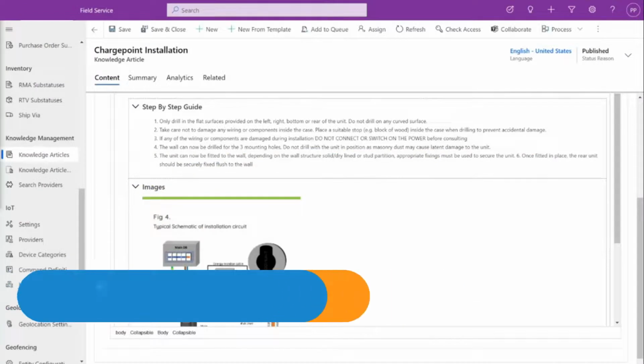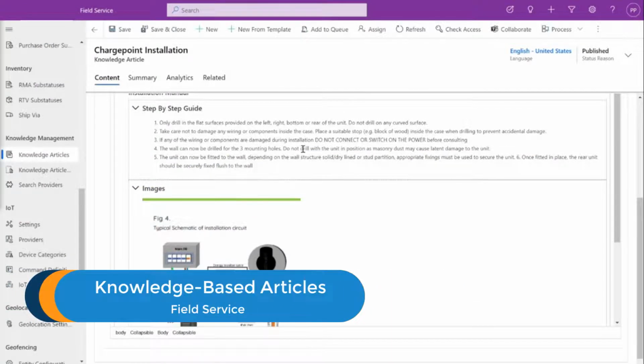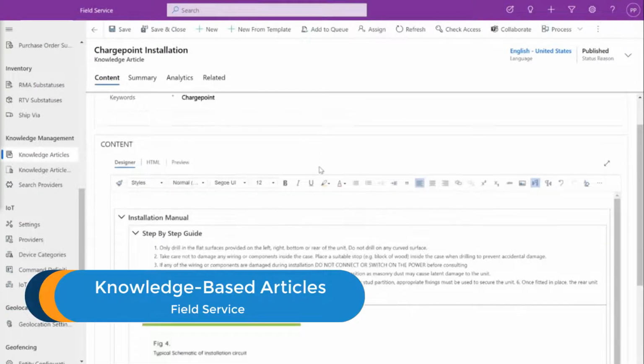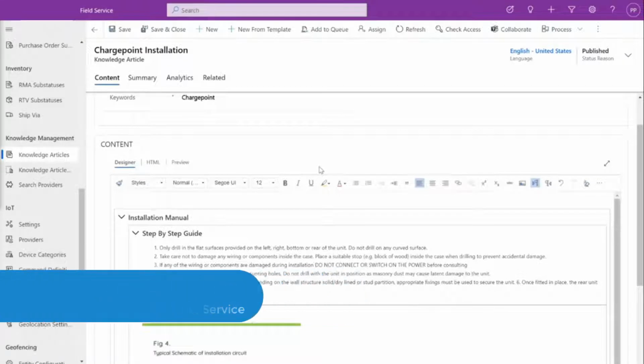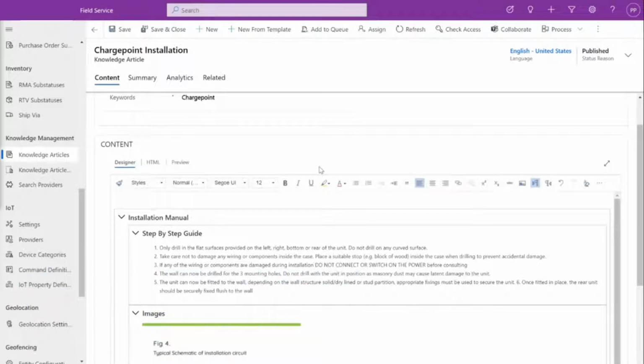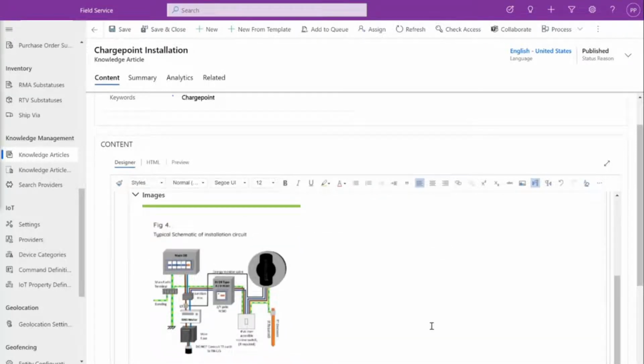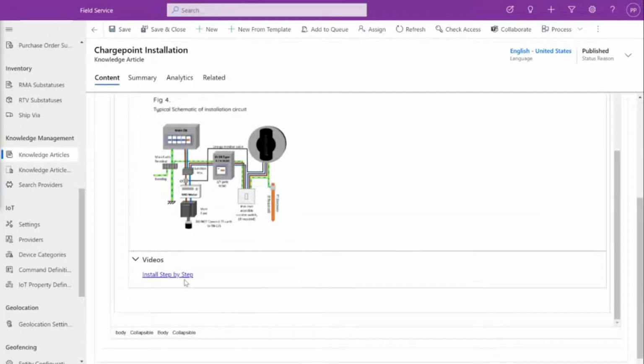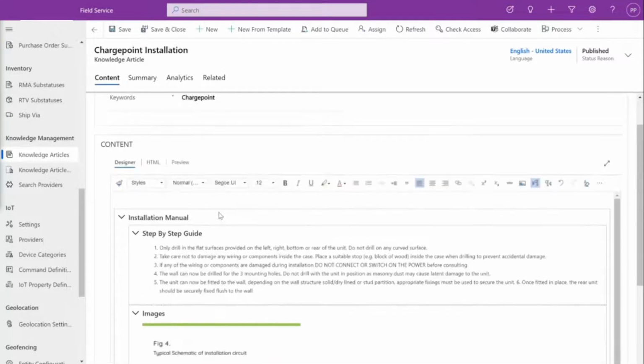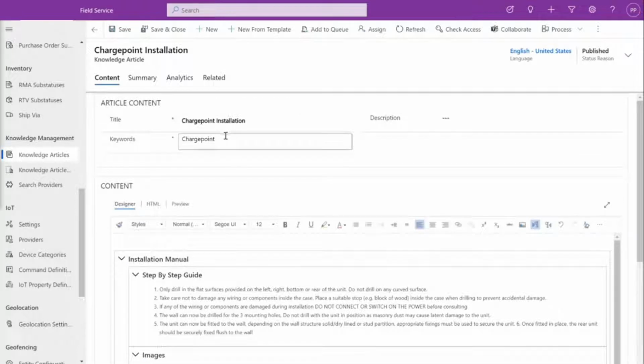So knowledge articles are certainly not a new thing to Dynamics. They've been around for a number of years, but in this case, it's very much for our engineers or technicians who are going out on site. So we've got our standard article here with our WYSIWYG editor, where we can get quite clever with our presentation. So in this one, I've got collapsible sections. I've just shown here that you can have text-based things, we can have images, and we can have links to websites. So this is quite a handy resource for somebody who is carrying out the installation of a charge point in this example.